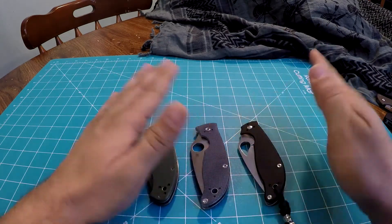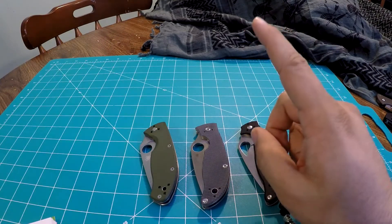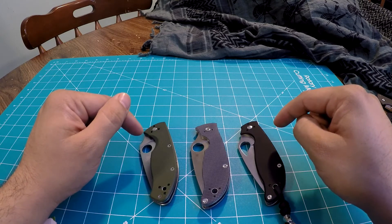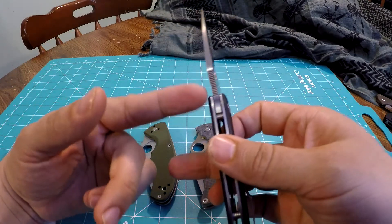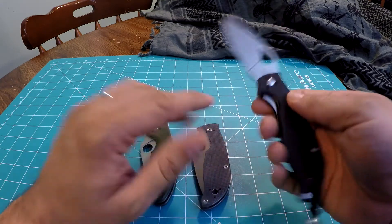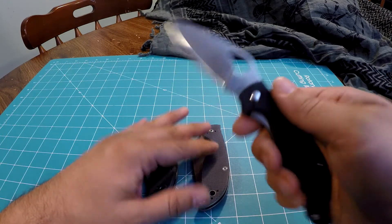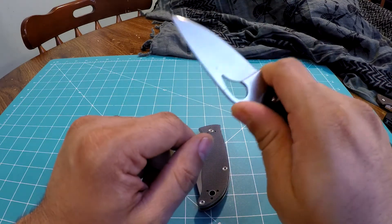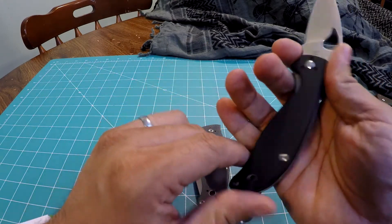But other than that, all fantastic knives. If I had to pick just one out of these three, I would have to go with the Raven. I picked this one because it's not the cheapest but it's a reasonable price, you still get the upgraded BD1 steel which really counts in a cutting tool, I like the ergos, and I like the fact that you have a forward finger choil. Really awesome. The name is the coolest to me — the Raven. Quote the Raven, nevermore.